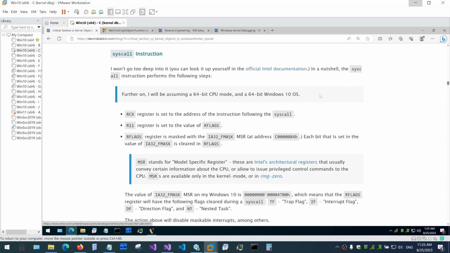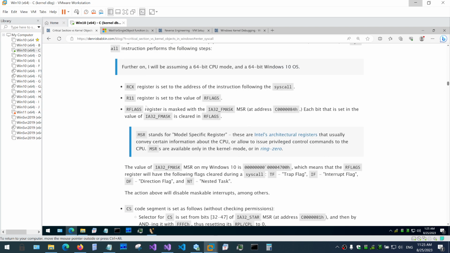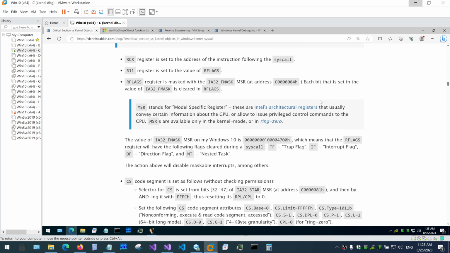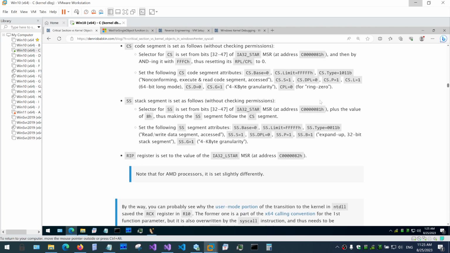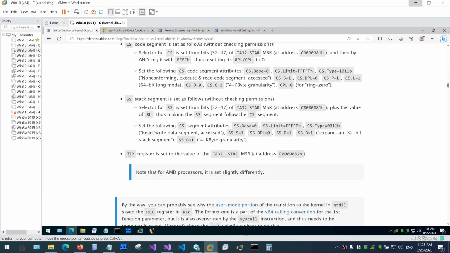but basically it does a few changes here, but for our purpose it's not really important. What is important is the RIP register. Now the RIP register is the instruction pointer in 64-bit, and this is where we actually jump to the kernel.